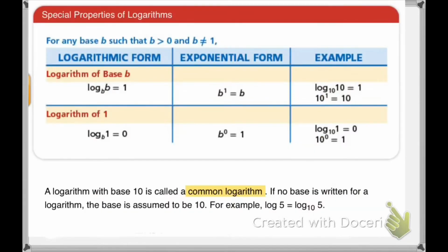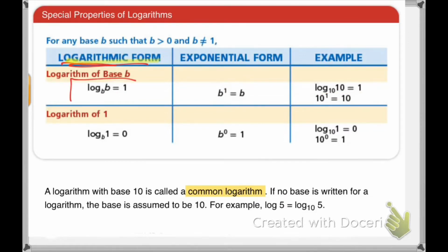Now here's a few special properties you should know before we get into it. If we look at our logarithmic form, and let's say I have something where the base and the actual number I'm taking the log of are the same. An example would be log base 10 of 10. No matter what, that's always going to equal 1. Because when you recycle this, you get b raised to the power of 1 equals b. And so you're always going to have that equaling 1.